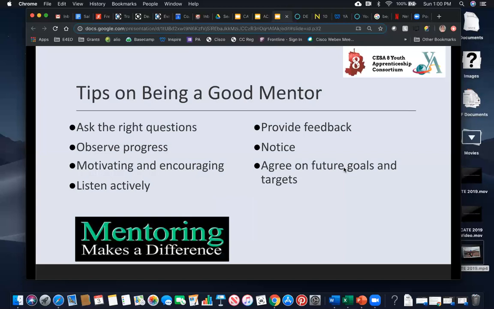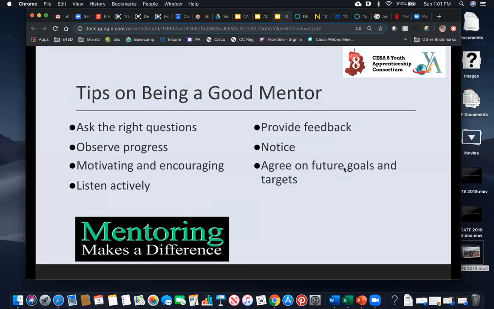So here's some tips on being a good mentor. Good mentors ask the right questions. It's useful as a mentor to ask questions that enable your mentee to do the thinking. One way to achieve this is to think of what you want to tell the mentee and then find a question that will help the mentee come to the same conclusion. Open questions are critical here. You want to observe progress. You will need to be able to objectively observe their skills and abilities being implemented and provide feedback on these so that during the times that we come to have discussions about those checklists that we saw on the DWD website, you can give information on exactly where your student is in their progress.